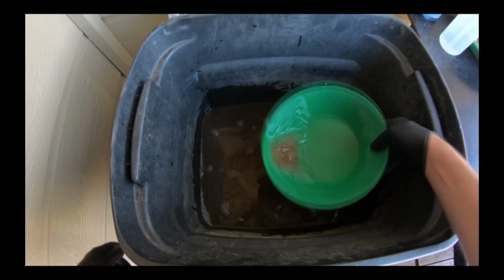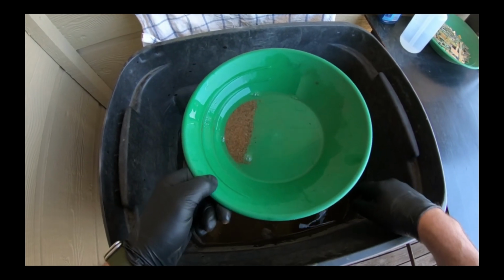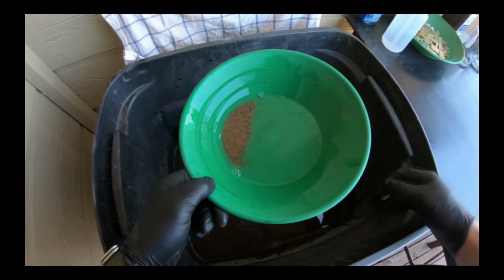All right. So we're getting down towards the end of it here. I think we're going to go ahead and finish the rest in the kitchen sink, just for fun, because it's better for the camera.